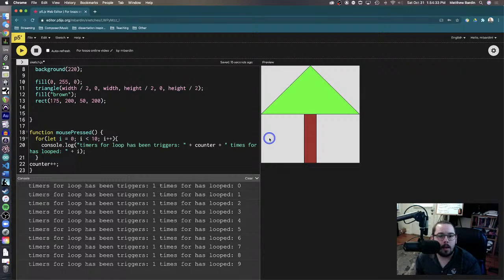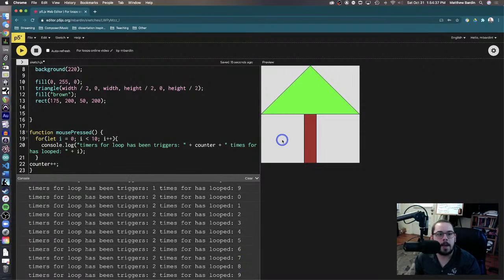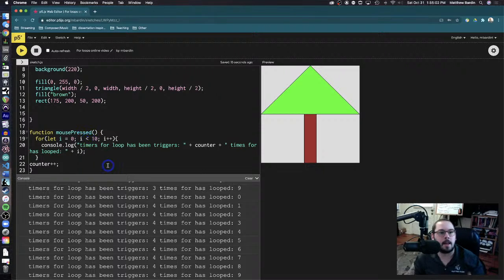We did the thing. We see that it's been triggered once and it's running all those 9 times. We click it again. Now we've triggered it twice and it's running all of those times 0 through 9. Click it again. It's now happened 3 times. Goes 0 through 9 each of those times. I've only clicked the mouse 4 times, but every time I click it, that loop is running as fast as it can go, doing its code. Every time it makes a new version of i, checks it, runs the loop, goes again and again and again. So we have that there.